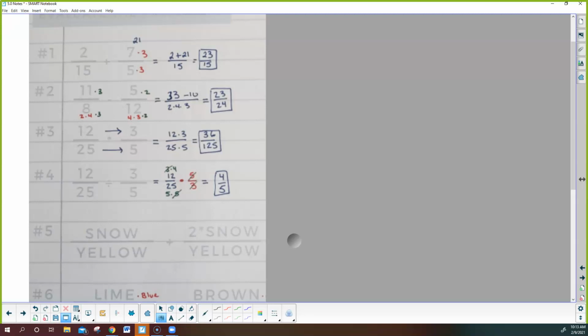With number 3, multiplying, you just multiply straight across, so you get 36/125. That does not reduce. Number 4, we're flipping, so I rewrote this first, and then I times by the reciprocal 5/3. And then you'll notice what I did. I factored 12 and I factored 25, and I decided let's reduce right away. You don't have to do this, but I think it's easier. A factor of 3 can cancel out top and bottom, and a factor of 5 can cancel out top and bottom. And the nice thing there is you get 4/5, which is already reduced.